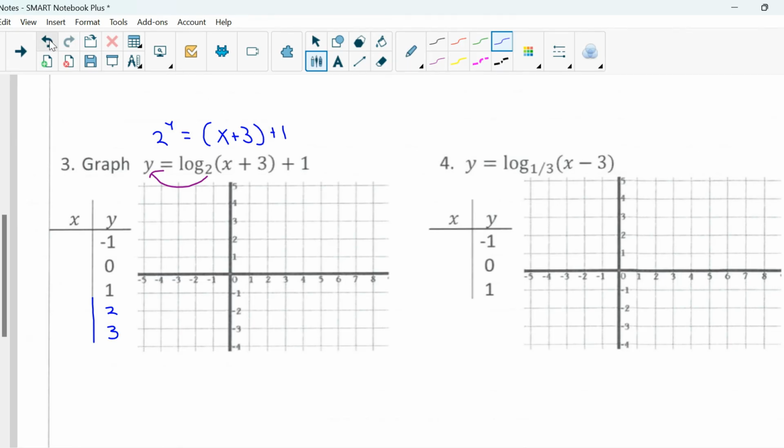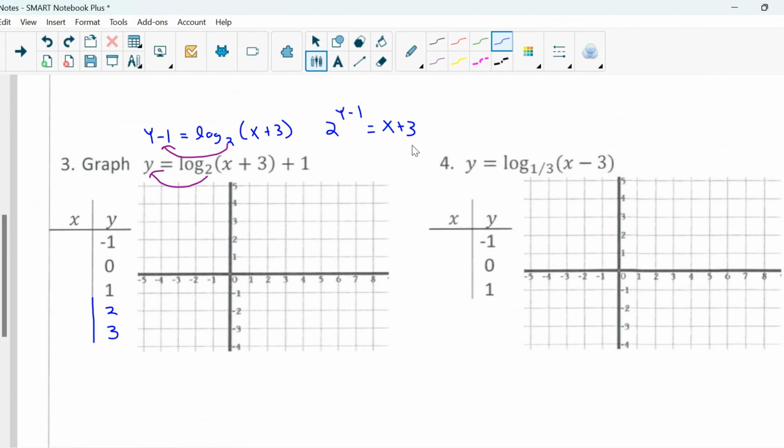Sorry, I should have done one thing first. Let's take it back a step. Before you can use the wheel method, you do need to isolate your logarithm. So I should have subtracted 1 first. So really, I've got y minus 1 equals log base 2 of x plus 3. I totally forgot about that. Now I'm going to use the wheel method with my 2 value. So that gives me 2 to the y minus 1 power equals x plus 3.